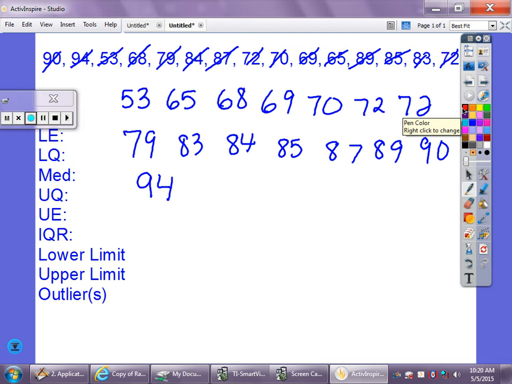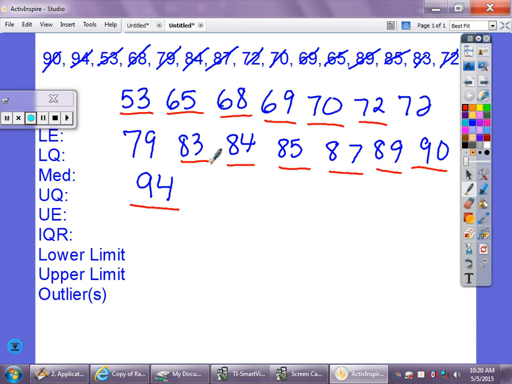Now, to find the median, I underline because I'm going to need to also find the lower median and the upper median. If I cross out my numbers, it makes it hard to read. So lowest, highest, lowest, highest, and so on. So 79 is in the middle. That is my median. Remember, I'm done with the median. He's not allowed to join any teams. He's Mr. Neutral.